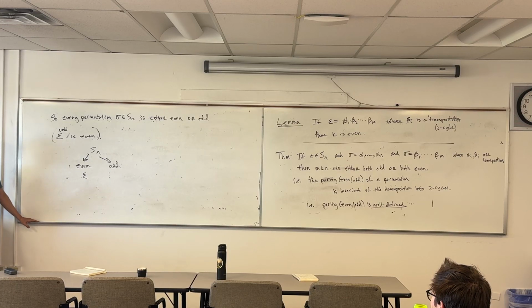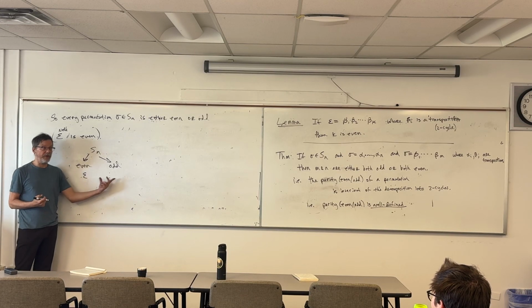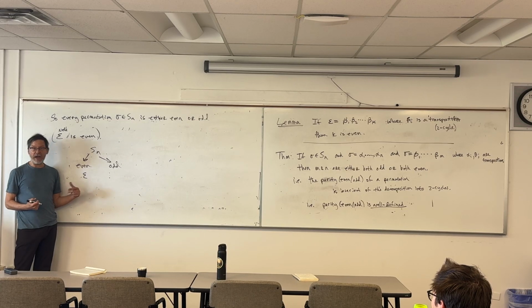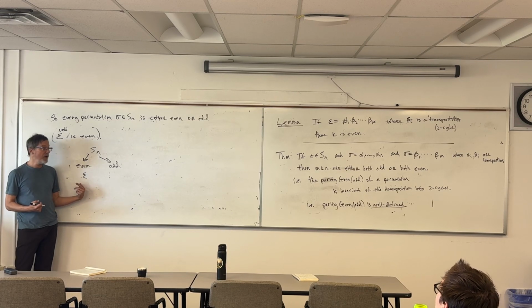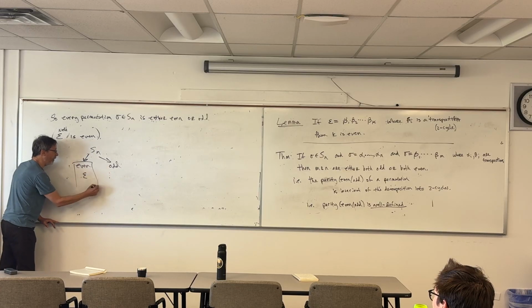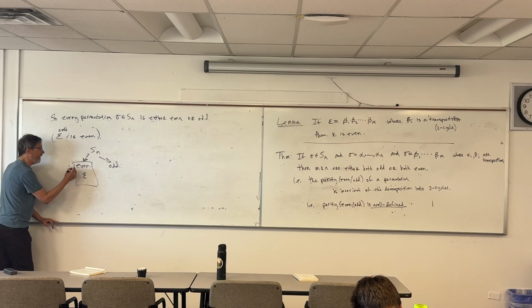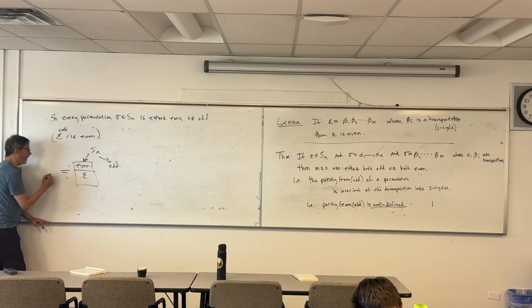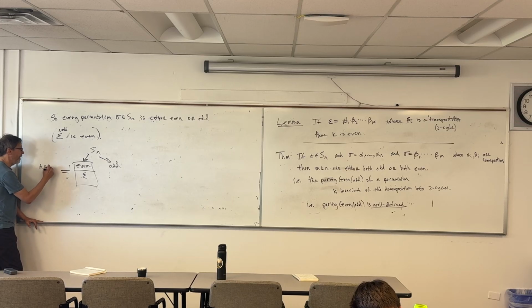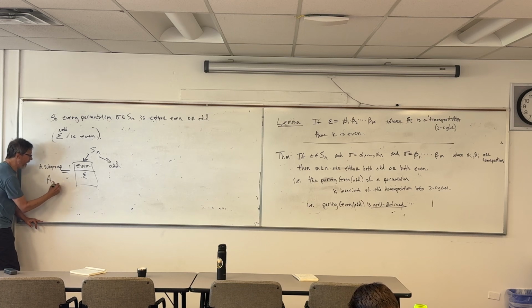So if either of these were hoping to be a subgroup, only the even one can be, because you've got to have the identity in there. So this one here, in fact, we're going to prove this, the even ones form a subgroup. It's a quick proof. We're just going to breeze through it. A subgroup, and it has a specific name, A sub n.